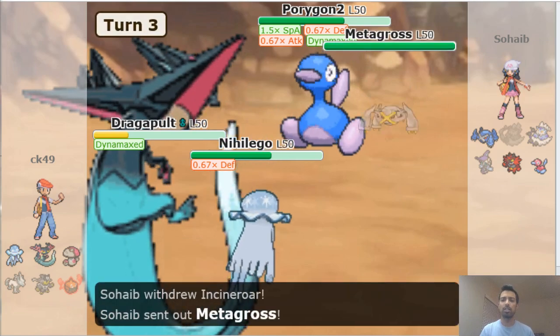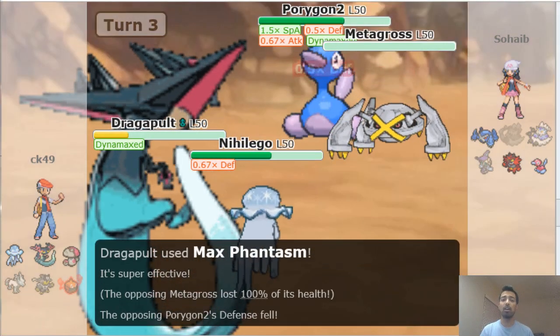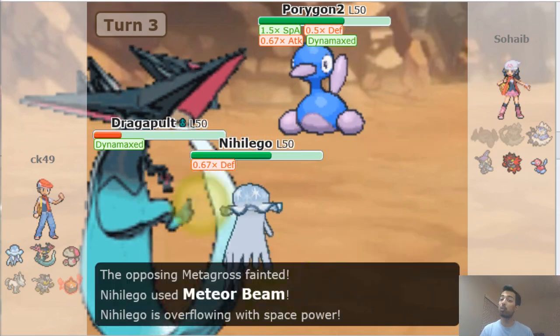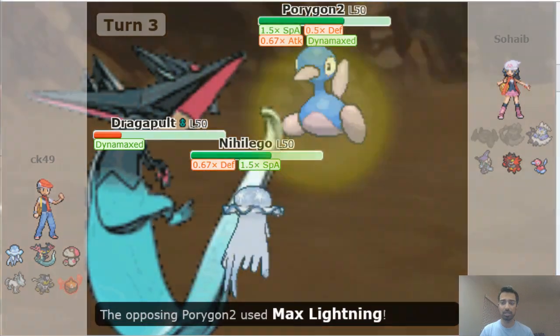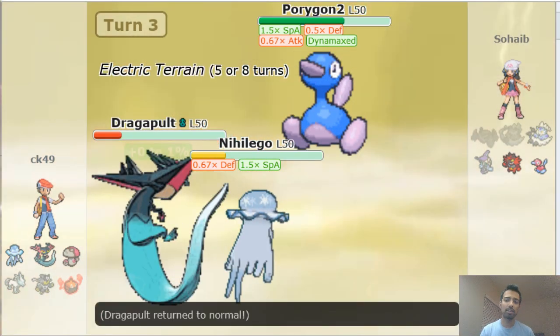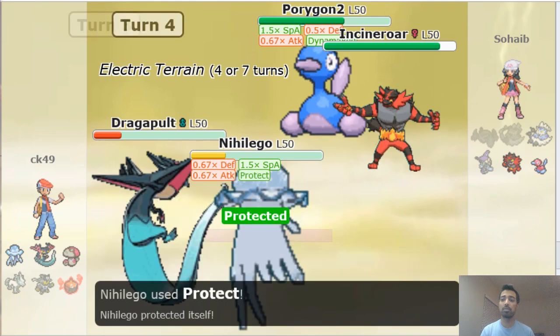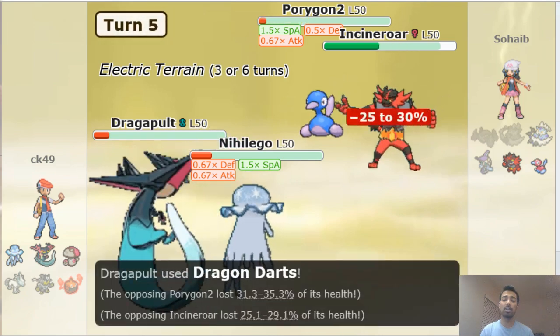They switch their Metagross in, but we had a really safe pin on that slot, so Max Phantasm picks up the KO on the Metagross, and Meteor Beam, which would have gone into the Incineroar, redirects to the Porygon 2 and misses. They go for a Max Lightning into the Nihilego, but they can't knock it out. Incineroar comes in, and we protect on the Fake Out and Dragon Darts, and they Max Lightning into the Nihilego.